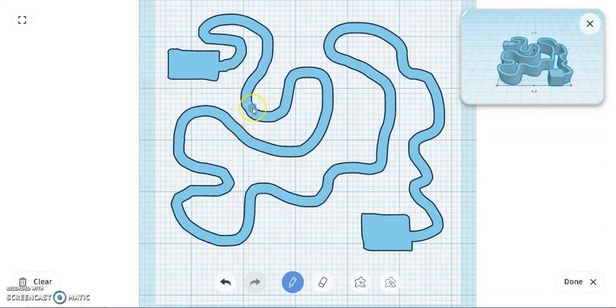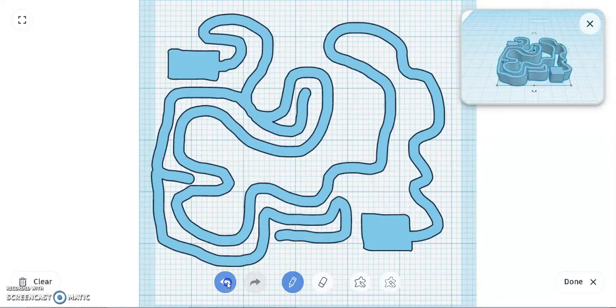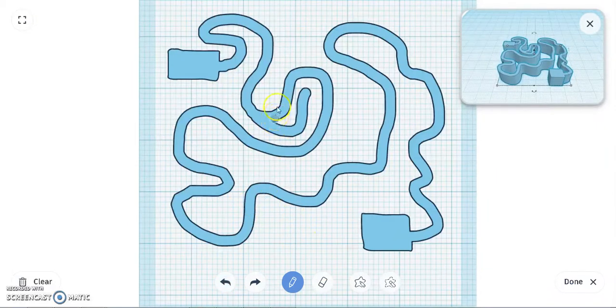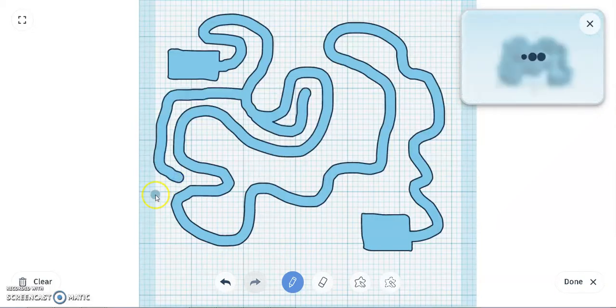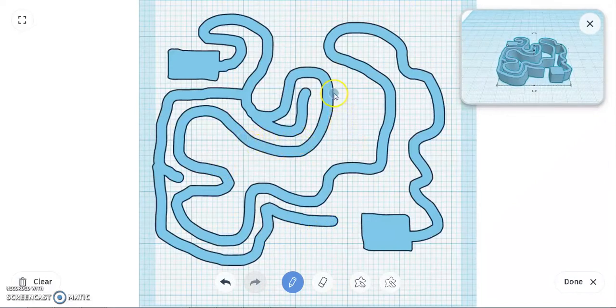And then I can add some additional paths here. I may have a few dead end paths here and ones like that. And if you make a mistake, there's an eraser. And if you draw this in small segments and you don't like the segment that you just drew, you can just undo the segments that you don't like. I'm trying to leave a little bit of space, because if I'm going to 3D print this, I need enough wall. All right, so I may just draw these in kind of smaller profiles.